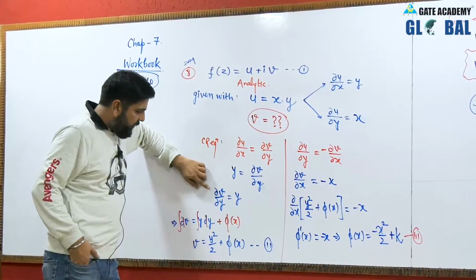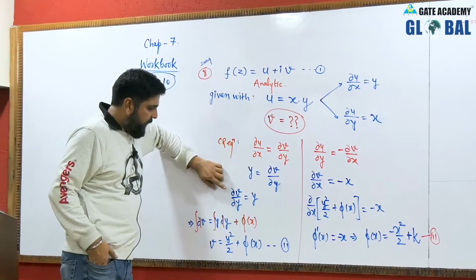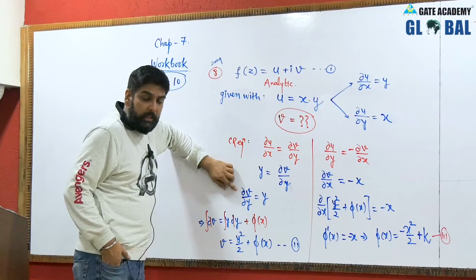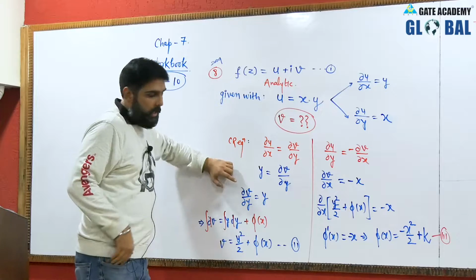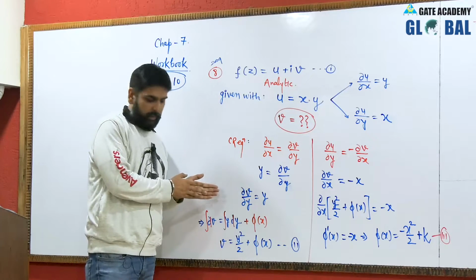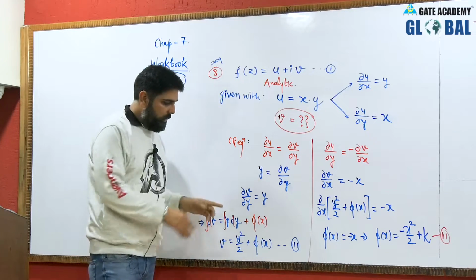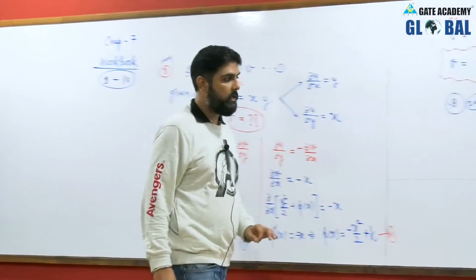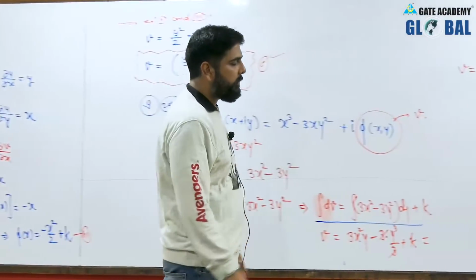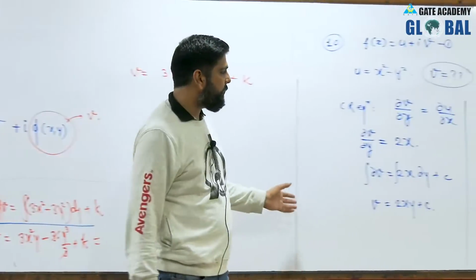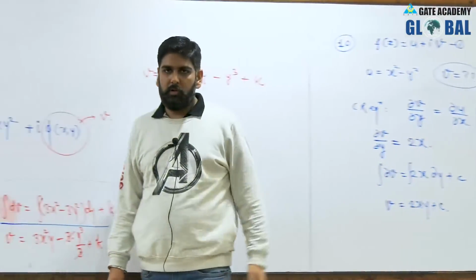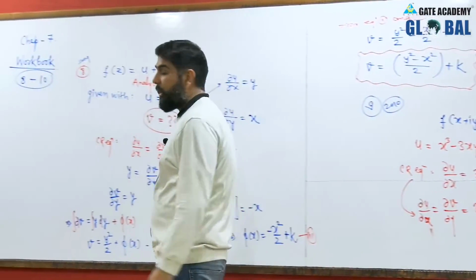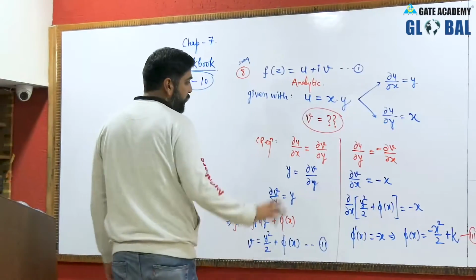in the illustration or in the example, I am telling you that if del v by del y, and here v is a function of x and y both, and I am taking the x as a constant, so the constant will be a function of x. So this is the main concept, right? In this question we can directly apply without using that. So this is also a short trick, we can directly apply without having the constant term or without having the two CR equations.